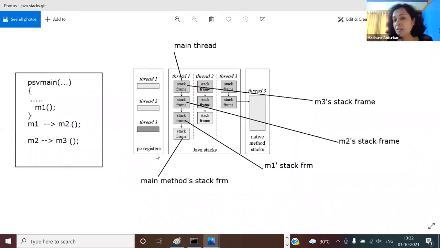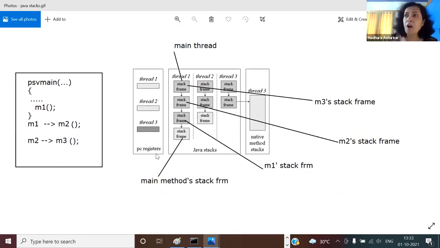Shift to heap. What is it which will get memory allocated in the heap? The dynamically created Java objects. And you will see tomorrow that it will only store the state of the object, and the behavior part, that is nothing but the methods, will be referred to from the method area. In short, Java objects.